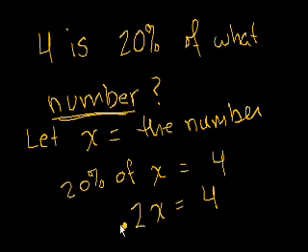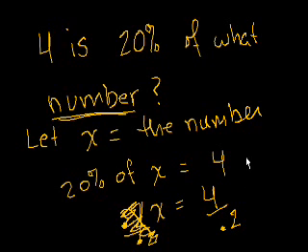So what do we do? Well, there's two ways to view it. You can just divide both sides of this equation by the coefficient on x. So if you divide by 0.2 here, you divide by 0.2 here. So you get x is equal to 4 divided by 0.2. So let's figure out what 4 divided by 0.2 is. Let's see, I hope I have enough space. 0.2 goes into 4. I'm going to put a decimal point here.